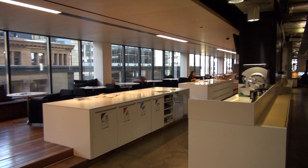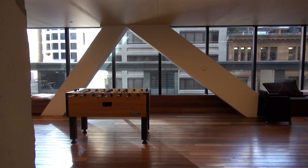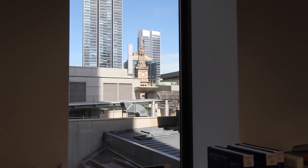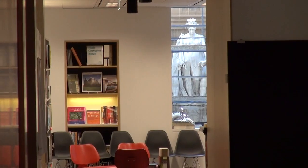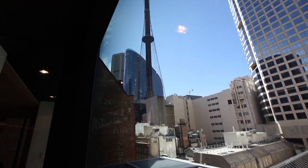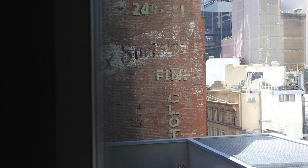When we first moved in, there was a journalist in here — I brought several journalists in — and he looked around and said, 'Stella, the city is your wallpaper.' And he's quite right. We get little cameos of the city at this mid-level that you never get to experience from the street. So they're the kind of special little things you find as you're walking around the studio — these little views out into the city that we don't know as well.